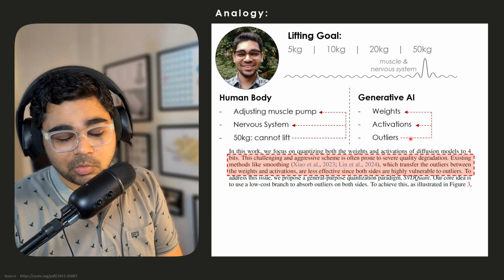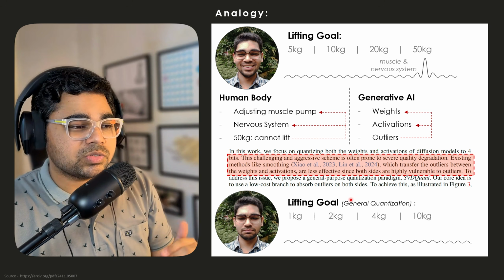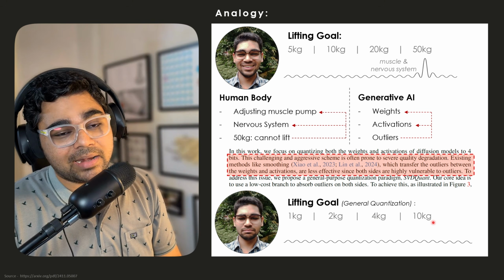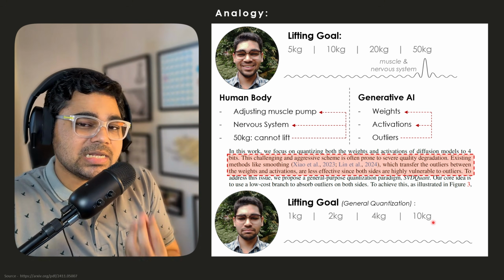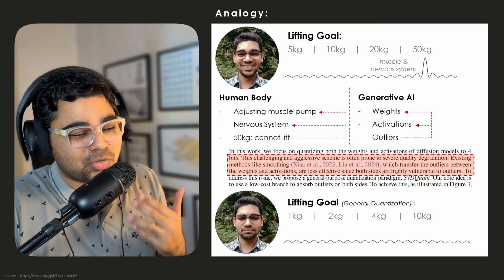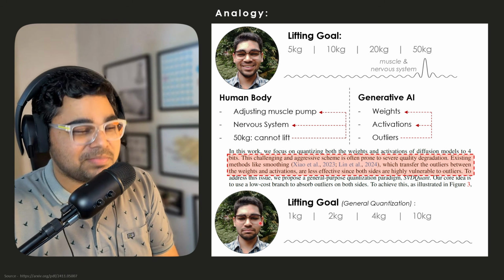Okay. So in the general process, what happens is that the lifting goal itself is reduced. So if I divide all of these numbers by 5, it becomes 1 kg, 2 kg, 4 kg and 10 kg. But my goal is not achieved. So the details or the rarity are not going to be captured and Kedar is sad, and that is not good. We need to see how to make Kedar happy. So let's read further in the paper and see if Kedar can be happy.